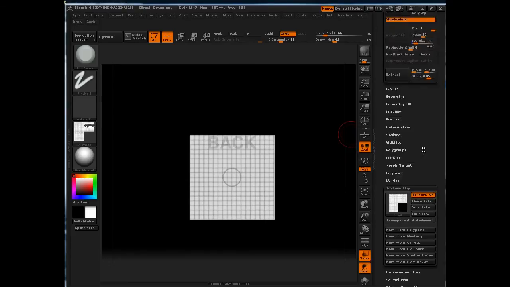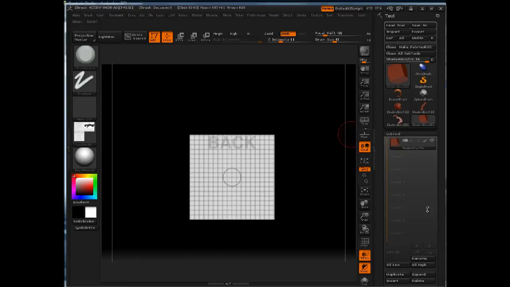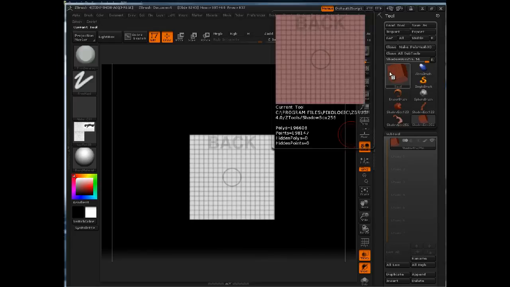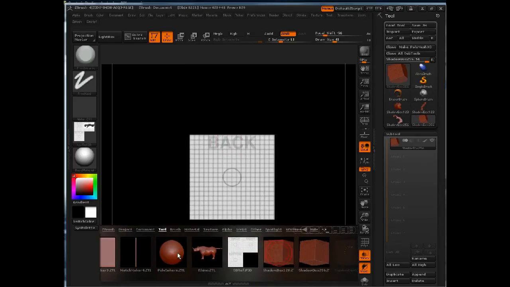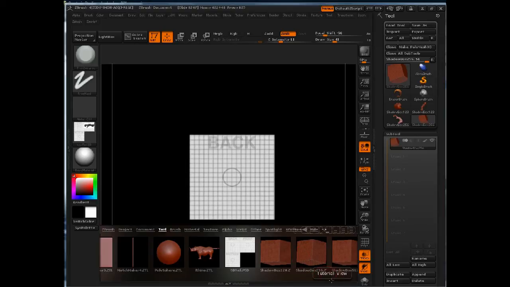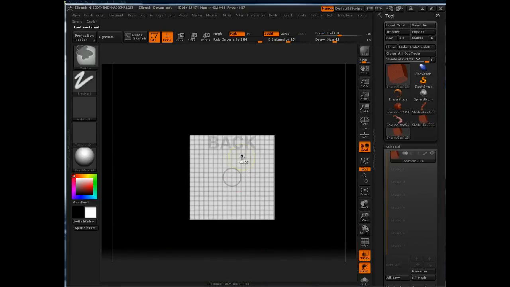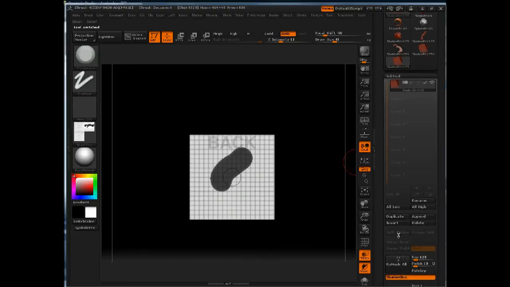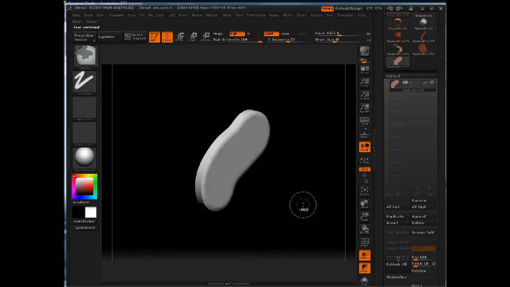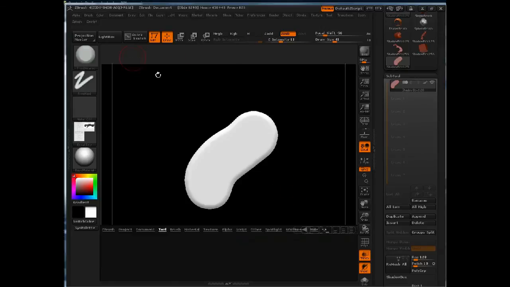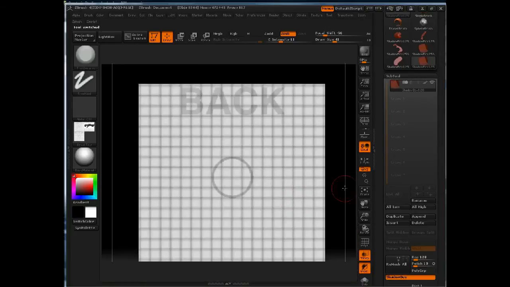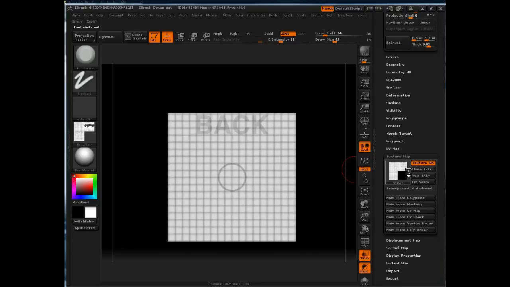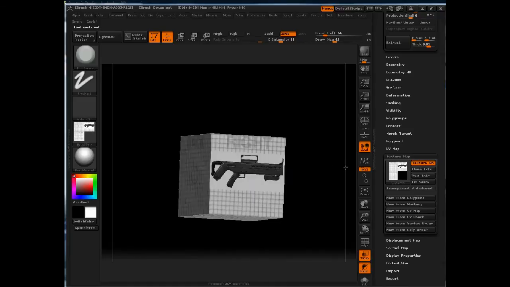And then under the texture map menu, under the shadow box, I've got the shadow box 256 selected, which actually I don't think I want 256. I'm going to go back to the light box and make sure that I select light box, shadow box 128. Make sure that that's the one that I want. I'm just going to check the resolution on that. Yeah, that looks good. And then under the texture map menu, click the swatch and we'll just load up gunref SB. And if we rotate around to the right side, there's the gun reference.